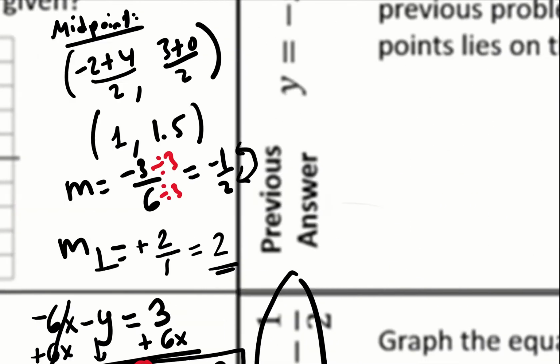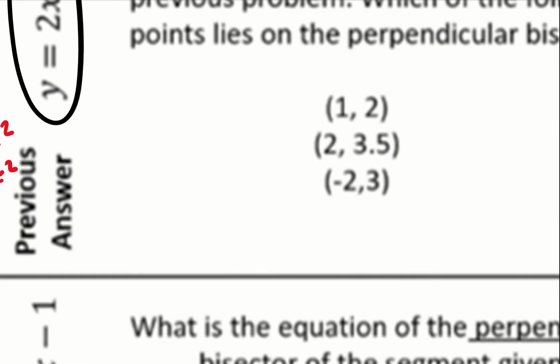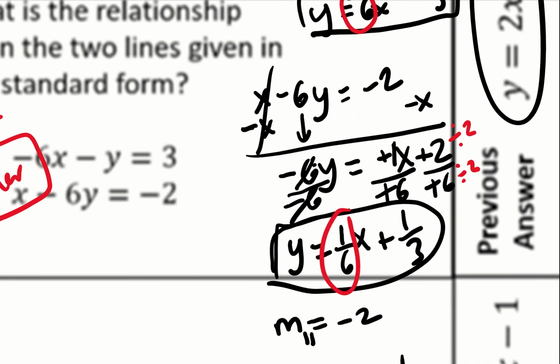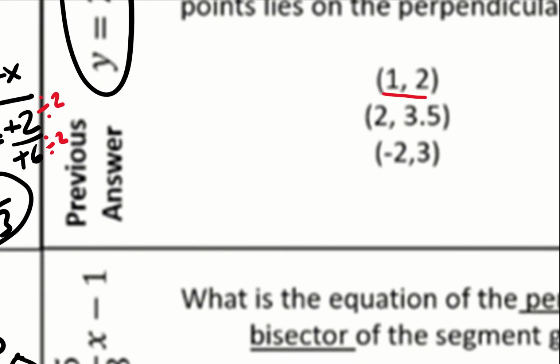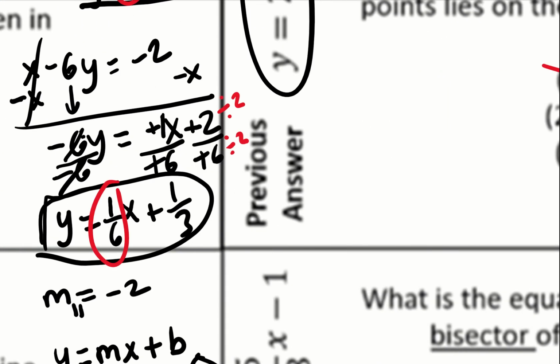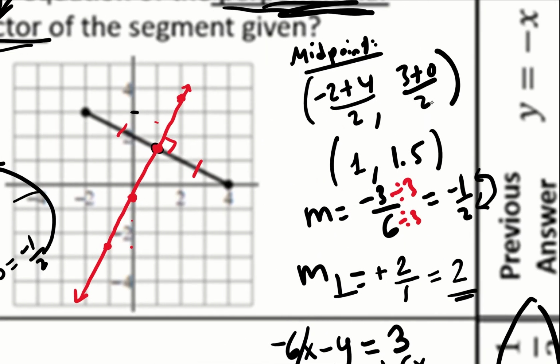Now let's go ahead and see which of these points belongs here. 1, 2, is that one of our points? Let's go ahead and look at it. We have 1, and then not 2, 1 and 1.5, so that doesn't make sense. So we're going to cross that one out. That's not true. 2 and 3.5, is that going to be true? Let's see here. X coordinate of 2, and then 1, 2, 3, 3.5. That looks like 3.5 to me. So this is 2, 3.5.